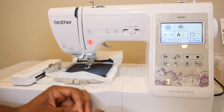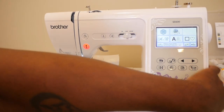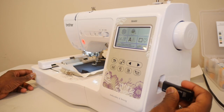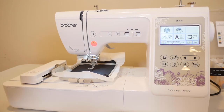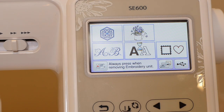Recall, cancel. And let us navigate to our, oh, guess what? I don't even have my memory card inserted yet. So handy dandy memory card, put it in right here. If I could, there you go. Now that it's in, go ahead and press the button. Boom, get you guys a nice little close up.